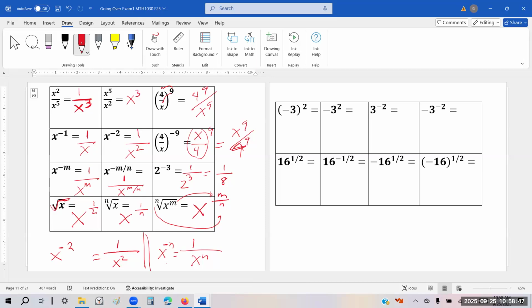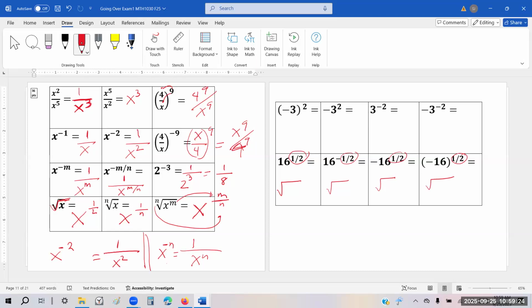Now, if you knew your rules well, you could do this easily. If you remember correctly, I said anytime you have 1/2 power, try to convert it into radical because we are too used to seeing square root instead of 1/2 power. When you see square root, your brain works faster than when you see 1/2 power. All of these are 1/2 power, so your life would have been easier if you converted everything into radical.